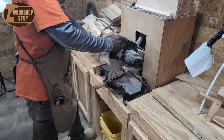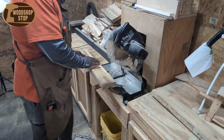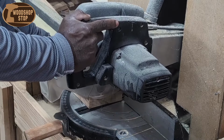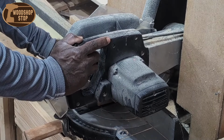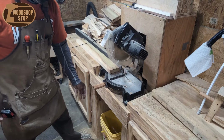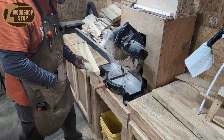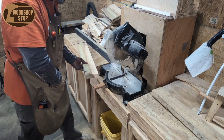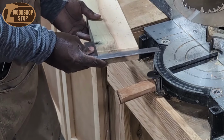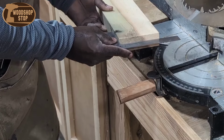Once I clean the ends up on these boards, I will be done with this. These boards will be ready for a project, whatever I choose. And they didn't cost me anything, just a little time. I'll check the ends with the square like I did the edges, and to see how square they are. Everything looks good.